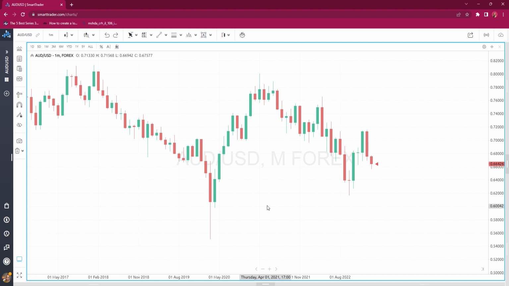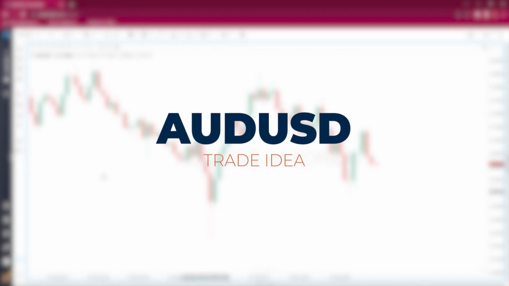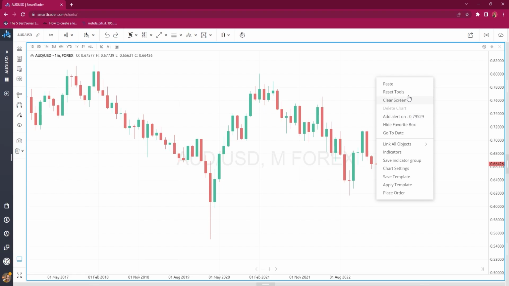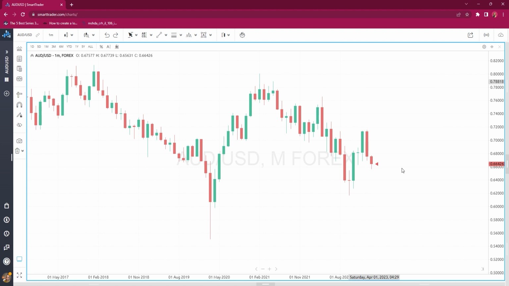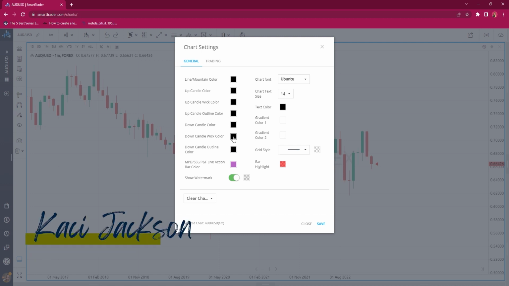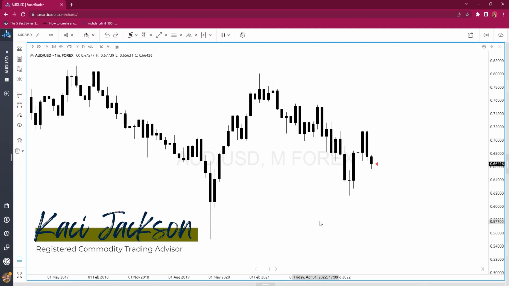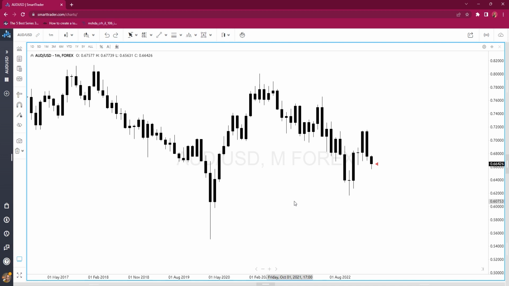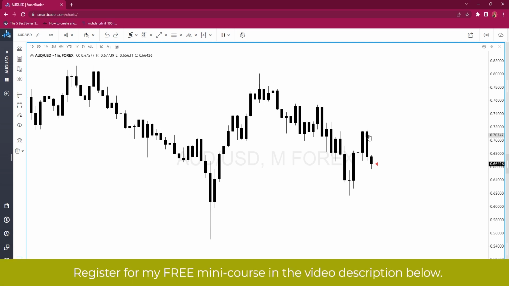I'm going to show you some of the aspects of it that I love as we move through this process. And so I started out with a blank chart. I'm going to show you how I format my charts. You don't have to format them the same way, but I do what works best for me. So I've saved a template where I turn all of my candles black, every portion of the candle black, and I take away the grid. And so that makes it easy for me to focus on price action. And so I don't have to worry about the different color candles and confuse myself.